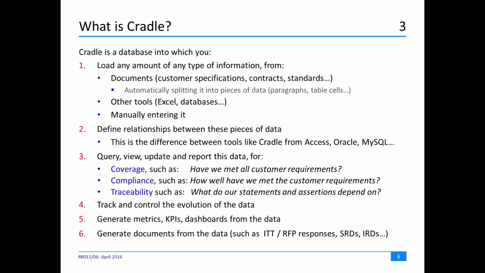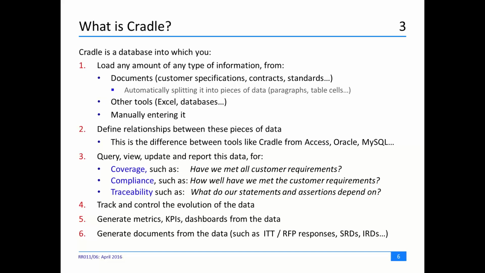When we're querying, we're querying not only based on the contents of these pieces of information, but on how they are interrelated to others. And terms such as coverage, compliance, and traceability become an important part of the way in which we think about our information and the way in which we search it and the way in which we develop it.